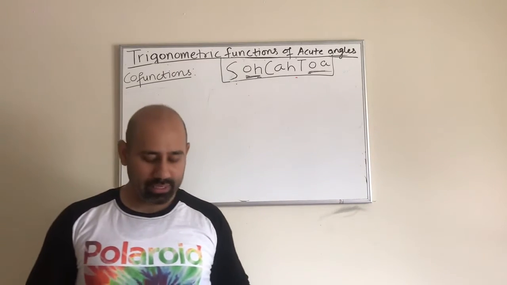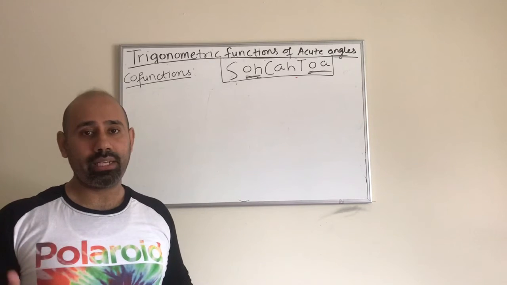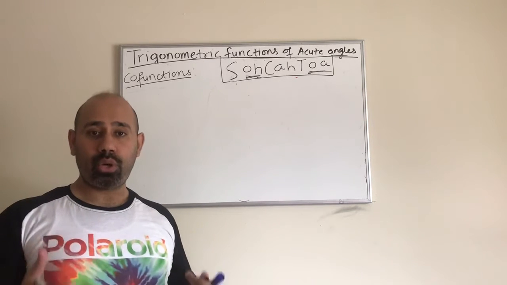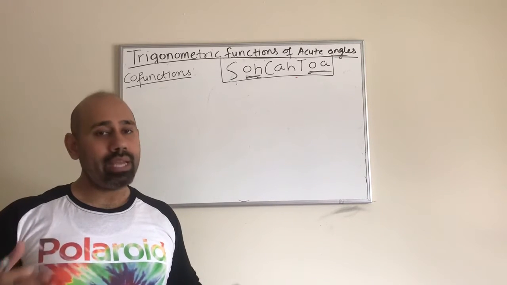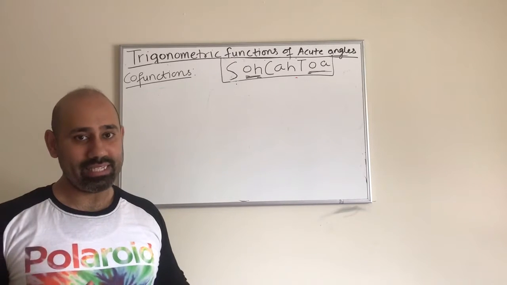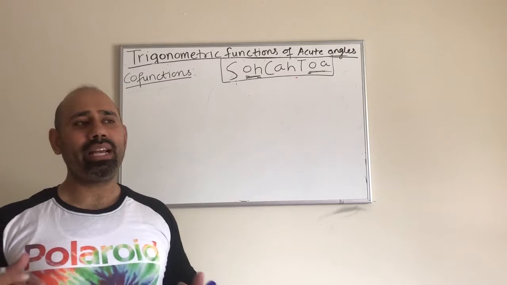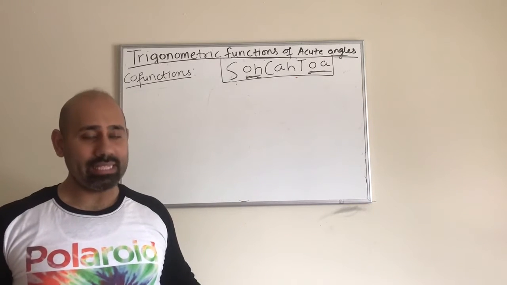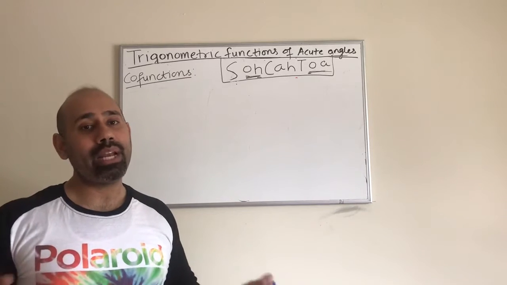So to see how these co-function identities work and what they basically are, we are going to draw a right angle triangle, and from that right angle triangle, guys, we're going to be able to talk about the co-function identities. One of the concepts that is connected to a co-function identity, guys, is the idea of complementary angles. And what are complementary angles? Basically, complementary angles are angles that add up to 90 degrees.